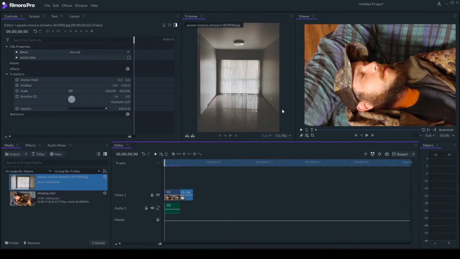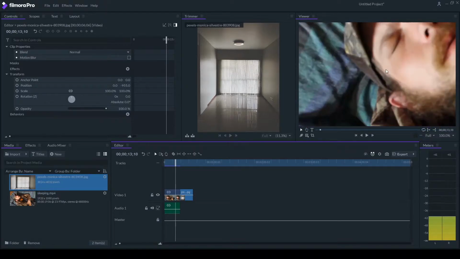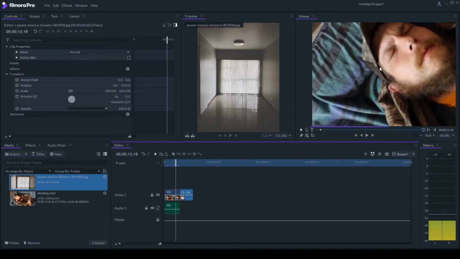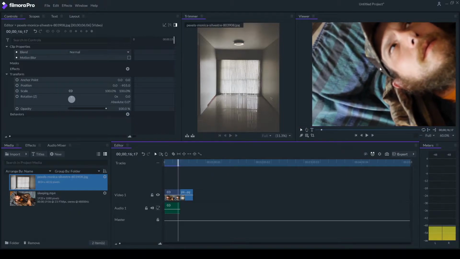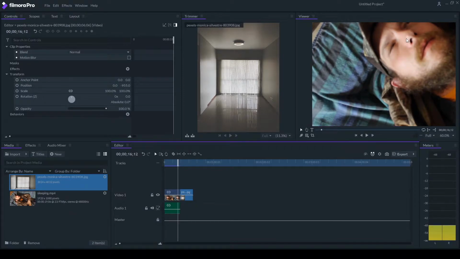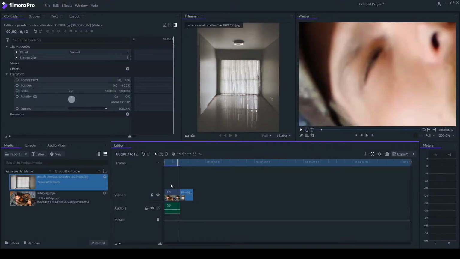Now I'm going to go through the frames to where my eyes begin to open. Right here it looks pretty good. Now we're going to do a track.